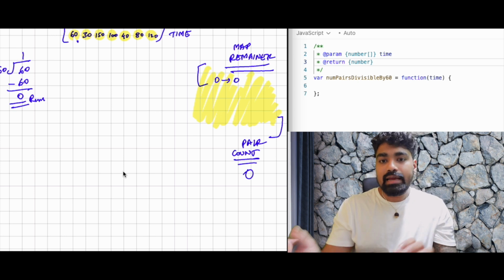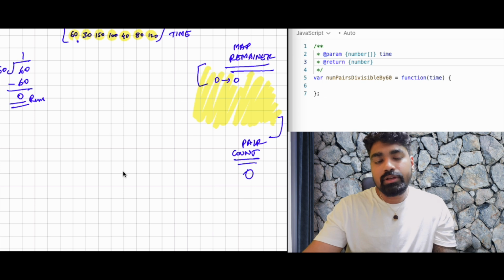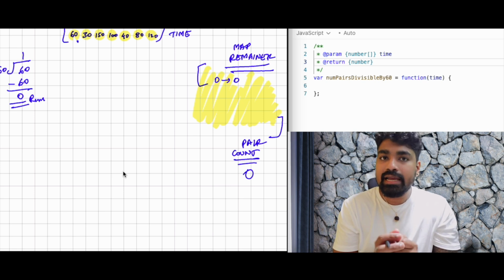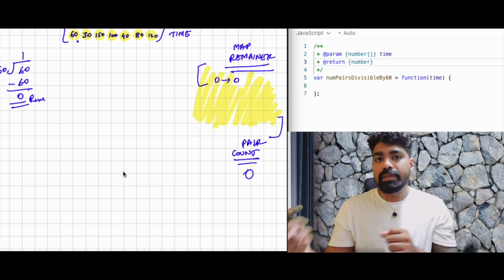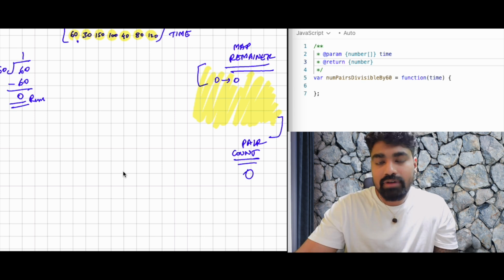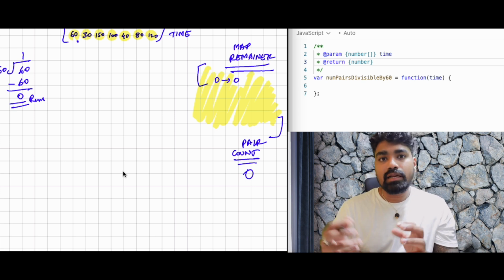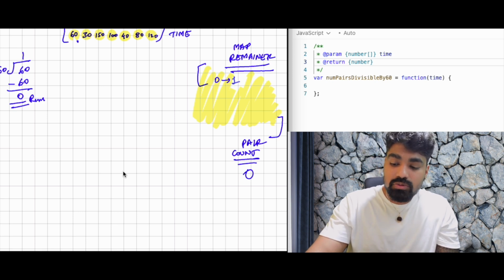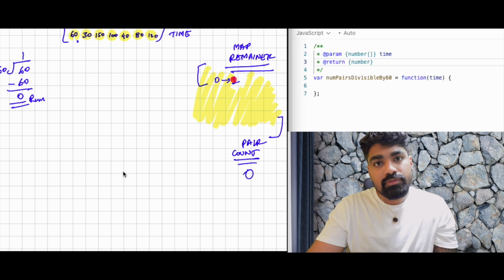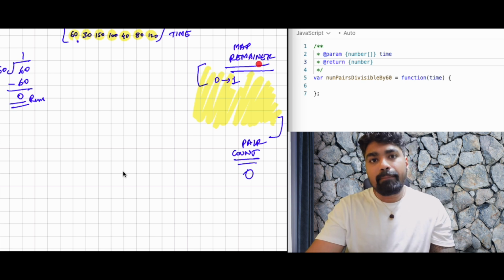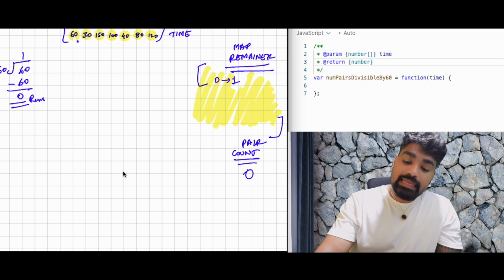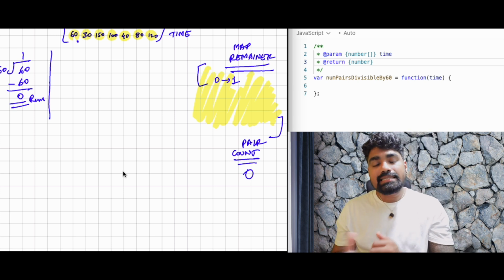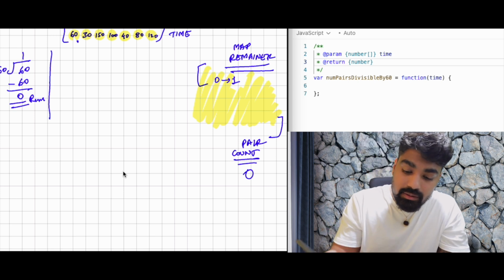We didn't have any remainder that we could say forms a pair with our A. So A and B, the B was missing and nothing is there so far, so we couldn't say that a pair has been found. So I will just now initialize this to 1 for a remainder of 0, because this is in turn a map of remainders.